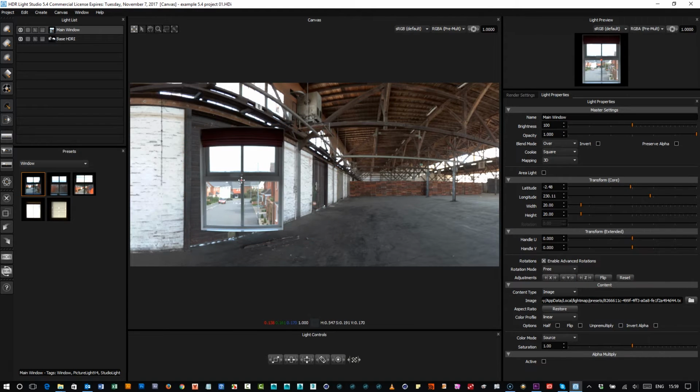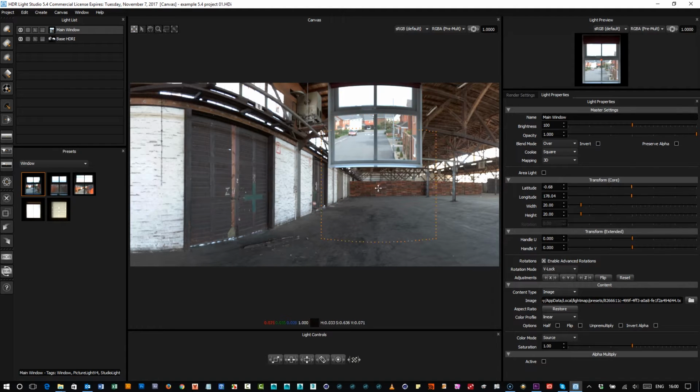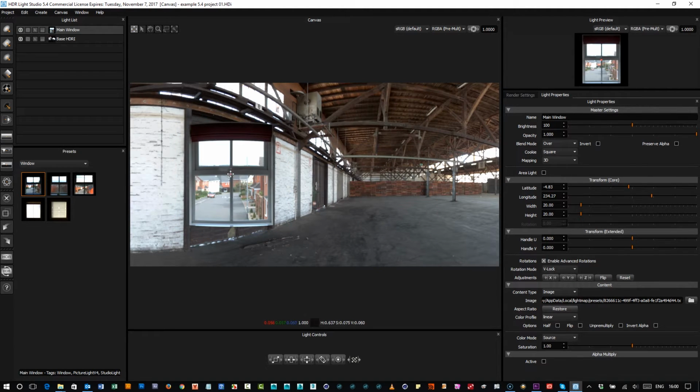What I'm going to do is change the mode here to vertical lock. So if it's on V lock, wherever I move the light, it's always going to be facing up. And then I'm going to move it over these doors here, and I'm going to do a Y rotation, and you can see the little dots for the outline of the light update as I'm doing the rotation. So I can then move that directly over.